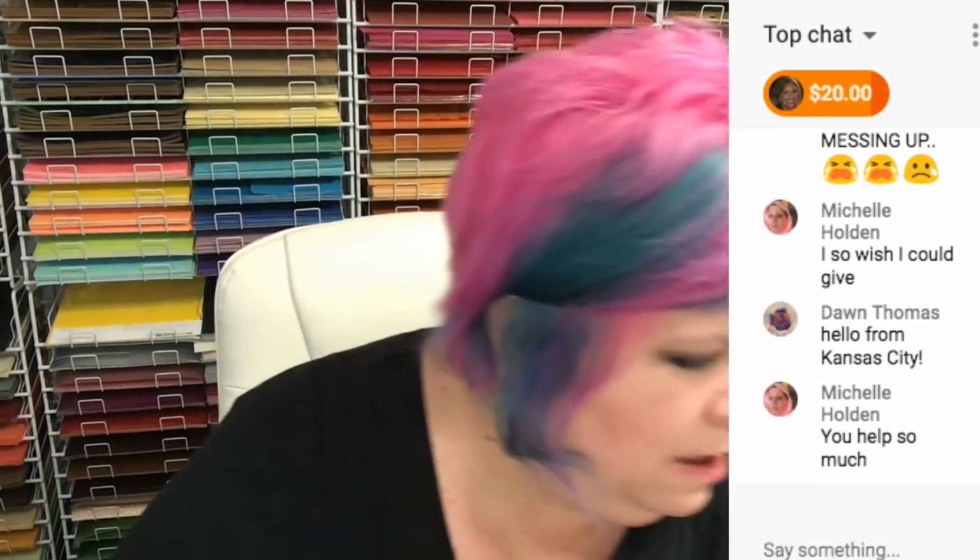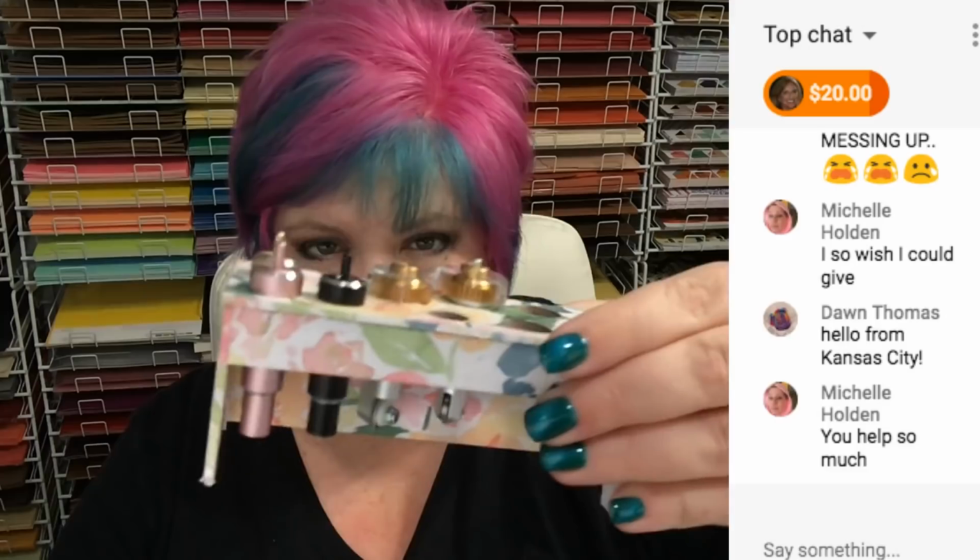There's no reason yet to upgrade if you don't want a deeper score, if you're not going to cut wood or chipboard. These are made out of chipboard. You can make so much with chipboard. If you're not going to make things out of chipboard, if you're not going to be cutting things with a rotary blade, like crepe paper or tissue paper or fabric or lace or things like that, or thick leather, then there's no need yet.